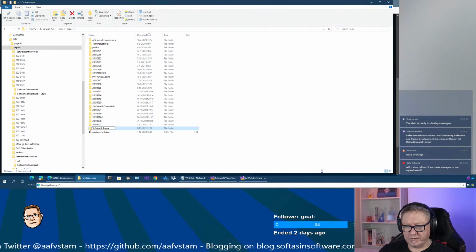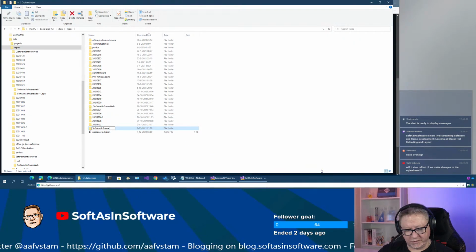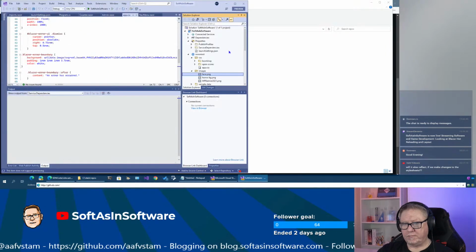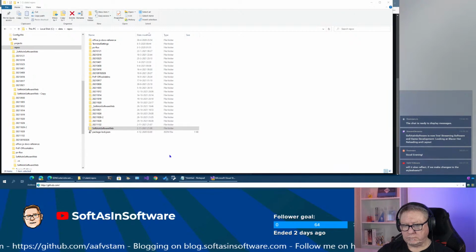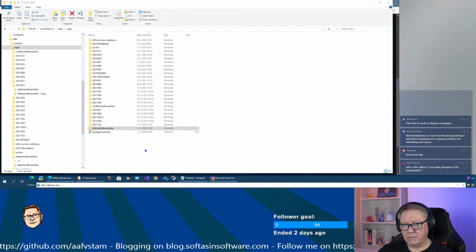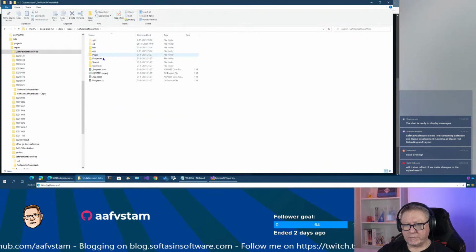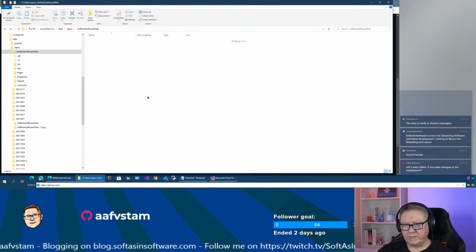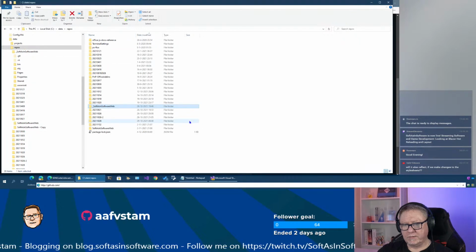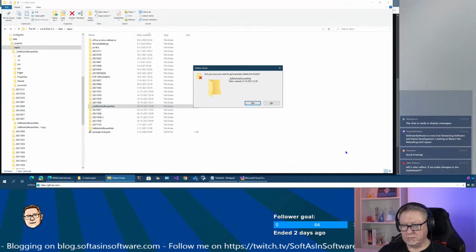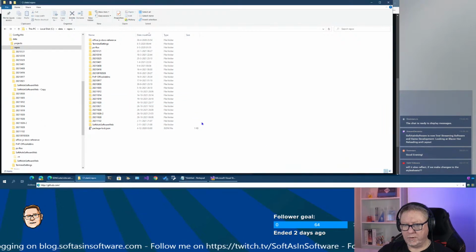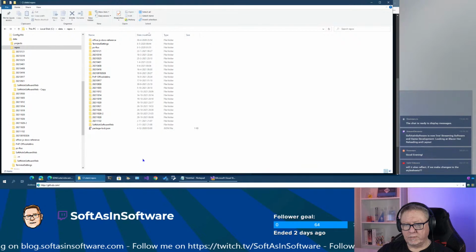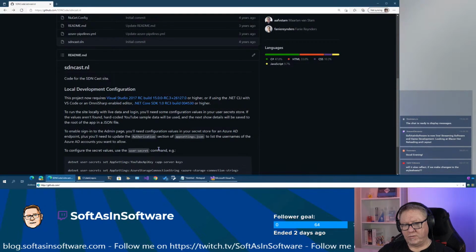Let's rename this software web. Oh, I still have it open, so that will fail. This one is old, I think. Root. Yeah, this one is really old. That can go. To be sure that there's no confusion.